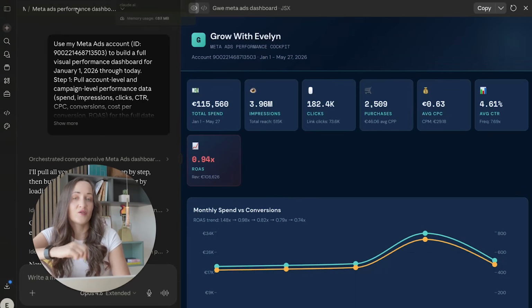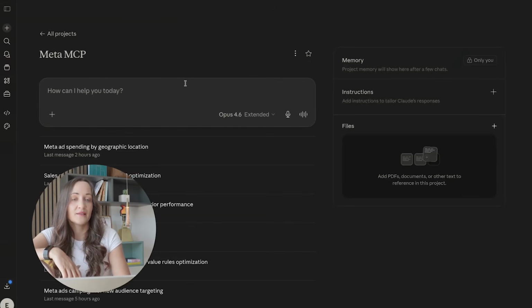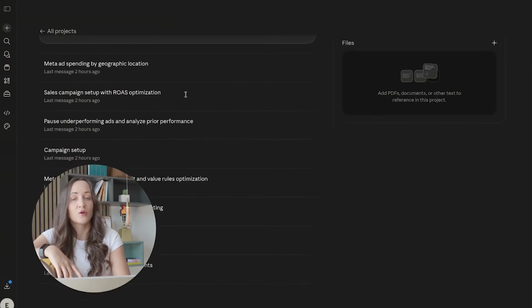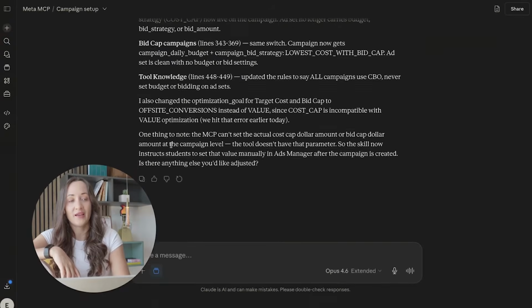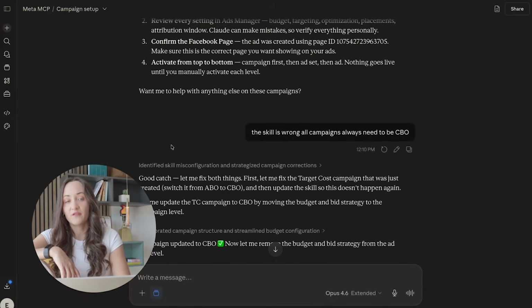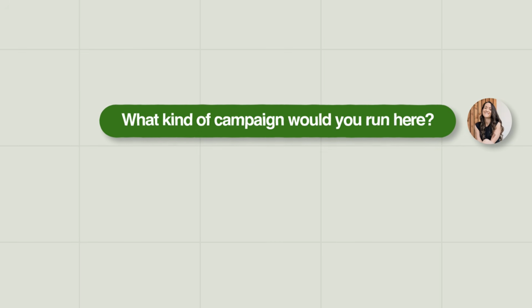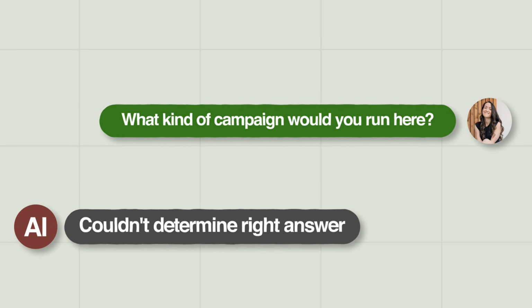I did then try to set up different types of campaigns, like with BitCap, with Raw, Skool, etc. And that worked. So it can set you up a campaign shell, and that worked quite efficiently. But then I also was like, well, it has to know exactly what type of campaign to set up and in what way. Otherwise, there's no point in it, right? Otherwise, it can just set up the wrong campaign again. Because when I asked it, what type of campaign would you run here? It could not come up with the right answer.